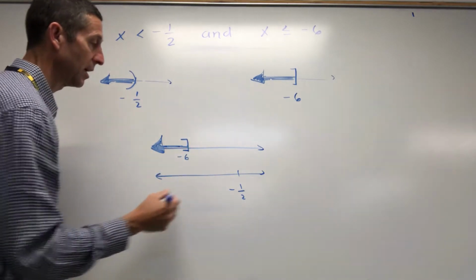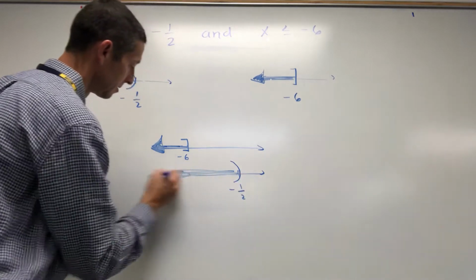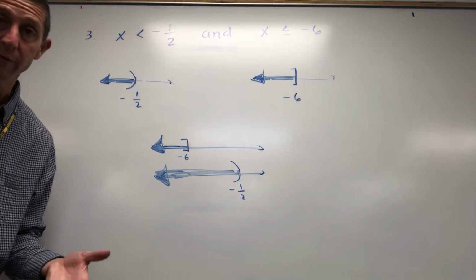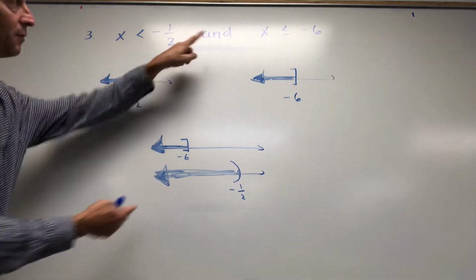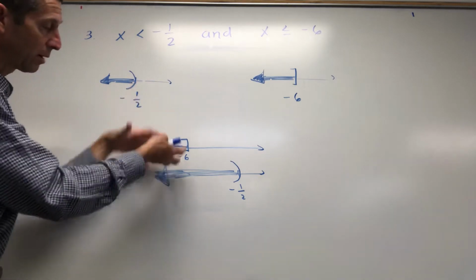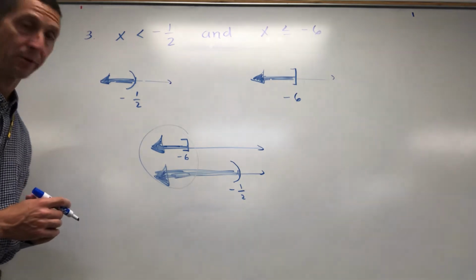This was a straight bracket. This was a curved parenthesis. And both of them have the giant arrows. Okay, so what you're looking for is these two graphs. If it's an "and", once where they overlap. So where would they be in common? Where's the overlap? Where's the common part? It's going to be right there.